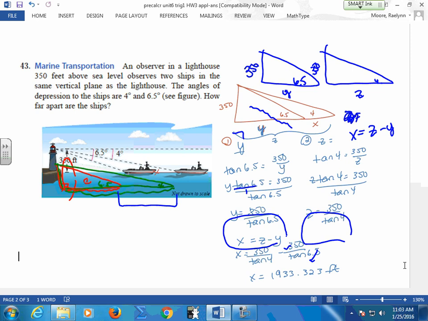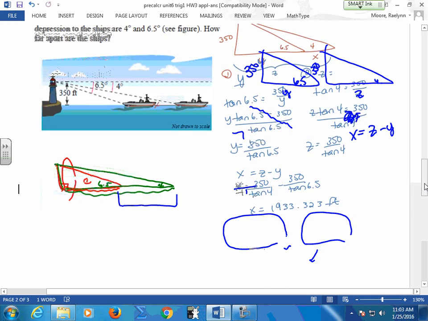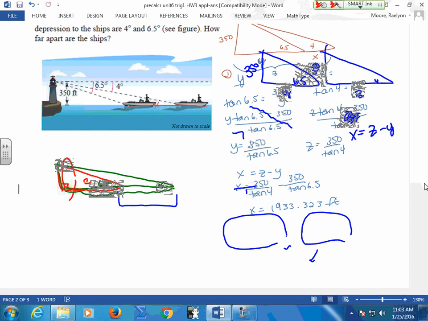Now, it's not wrong if you did it the other way, because your angle of elevation and your angle of depression are the same. If you took this triangle and you did this, coming out of here, you saw this was your 6.5. Here's your big triangle. And if you made this like this, it would still be fine. With your 4 triangle, if you made this one over here, that would still be fine. Your angle of elevation is the same as your angle of depression. So what you just have to remember is as soon as you drop that triangle, that was your 350. And you wanted to find how far apart they were.